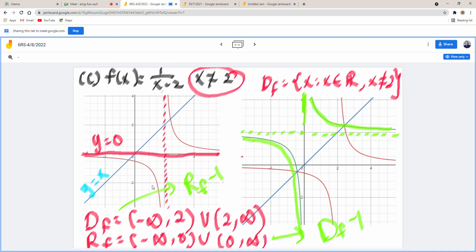So draw the graph. After you draw the graph, you draw the mirror. After you draw the mirror, you just flip. Like the mirror is over here, so there's a graph. Flip that side. Flip that side. It's just flipped. Can you see the green color graph? It's the inverse one. The green color is the inverse. Red color is the original.